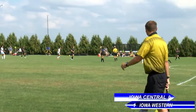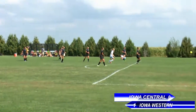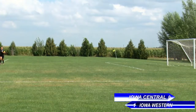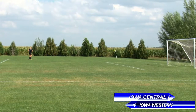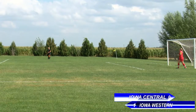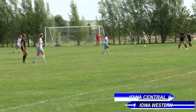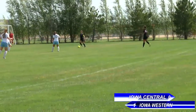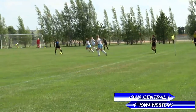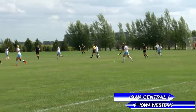I believe it was a clean tackle down the right, but Moyle went down hard. Now DaCosta with the ball. Just pegging it and getting it out of bounds. No stoppage of time as Moyle finds her way back up. Now the keeper gets it back in. Gets it to her defensive midfielders. Now back to the back line. Back three.